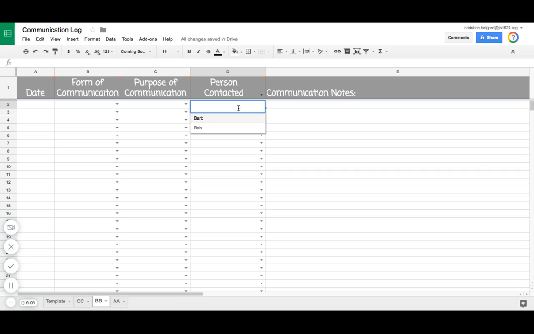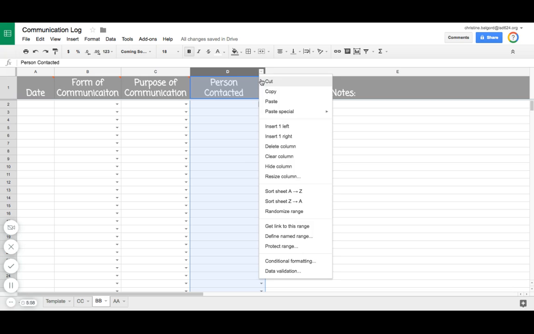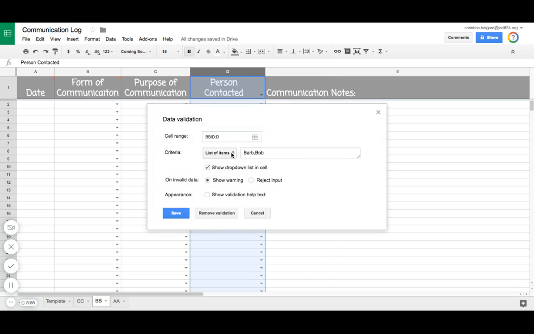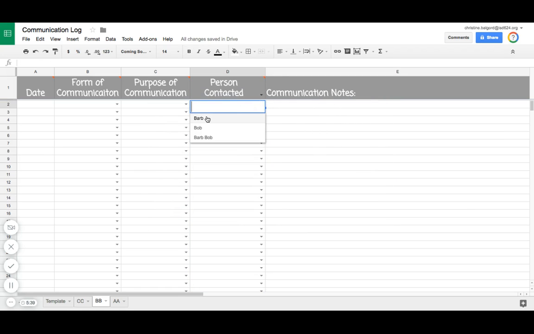Now I just had a thought as I was doing this. You know how oftentimes you might also communicate with both people, okay? Barb, Bob. All right, I'm not going to put a comma in between. And let's see what happens when I do that. Oh, so Barb individually, Bob individually, or Barb, Bob. And I'm guessing email or face-to-face. You might have communication with both, and that's an easy way to do that.